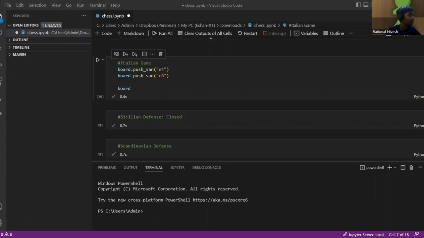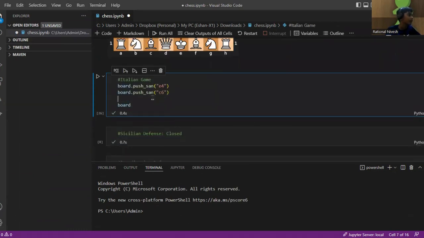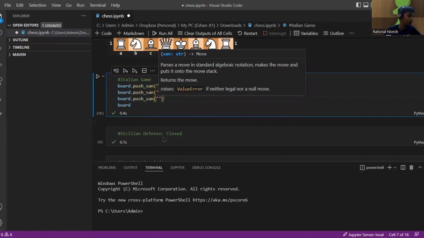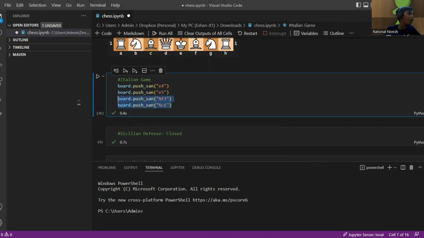The Italian game. We are going to the Italian game next. E4, E5, Nf3, and C6. Okay, E4, E5, then it is Nf3, C6, and bishop to C4. Yay.